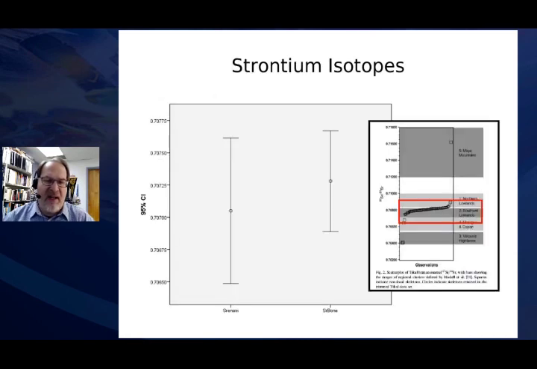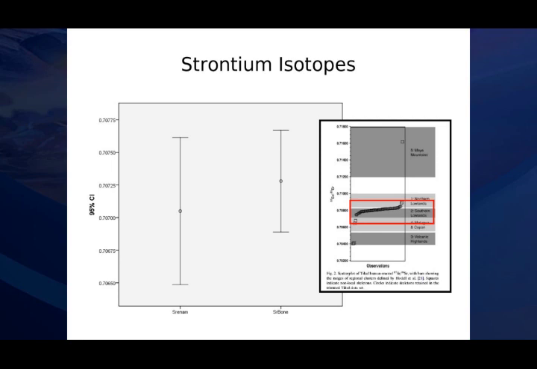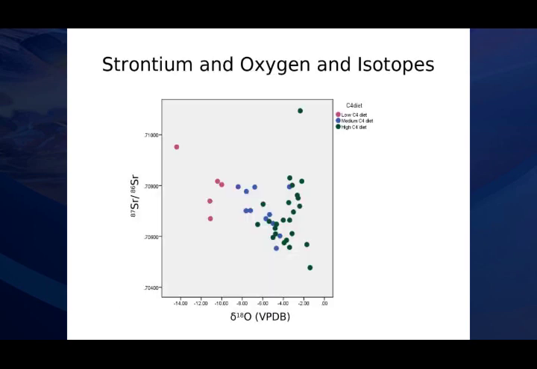We're also seeing some patterning with strontium isotopes. So we've looked at strontium isotopes in bone and also in tooth enamel and have found some differences there. There's a wider range of strontium values in the tooth enamel than there is in the bone, and that could be for a number of reasons. Perhaps the childhood origins are more diverse locations than the adult origins, but it all pretty much falls nicely within the kind of areas of Central America that we would expect for many of these individuals based on previous bioarchaeological research conducted by Dr. Lori Wright and others.